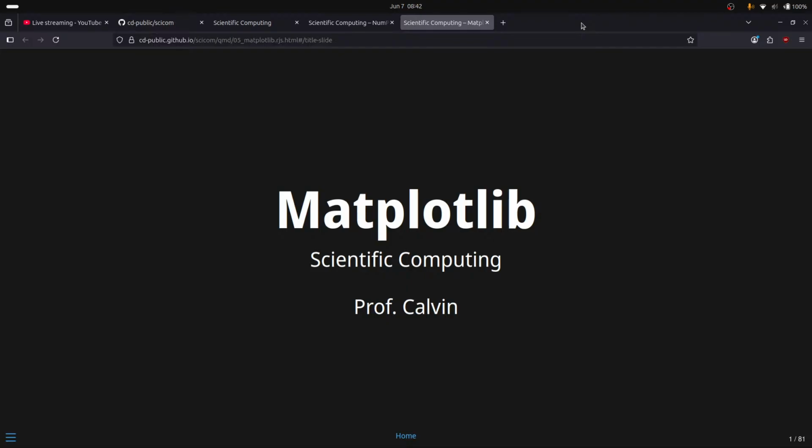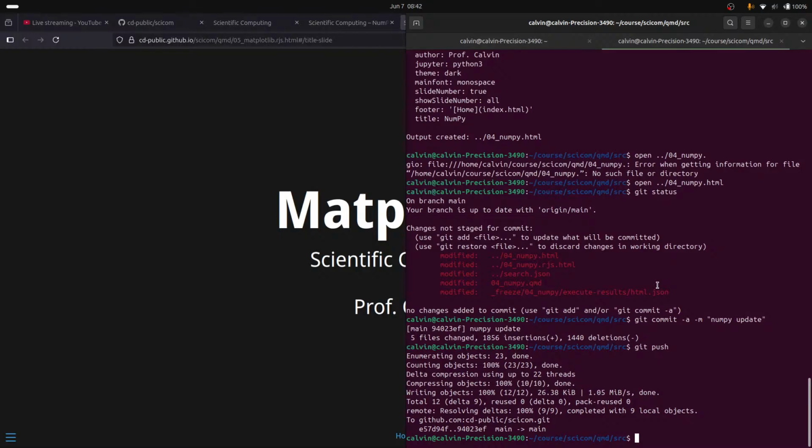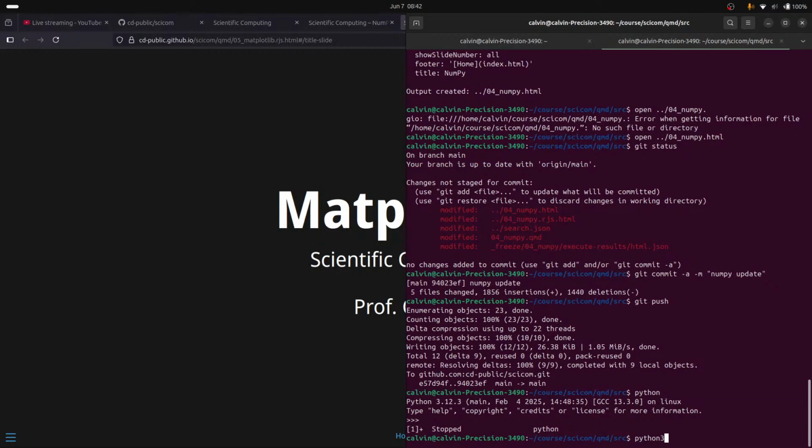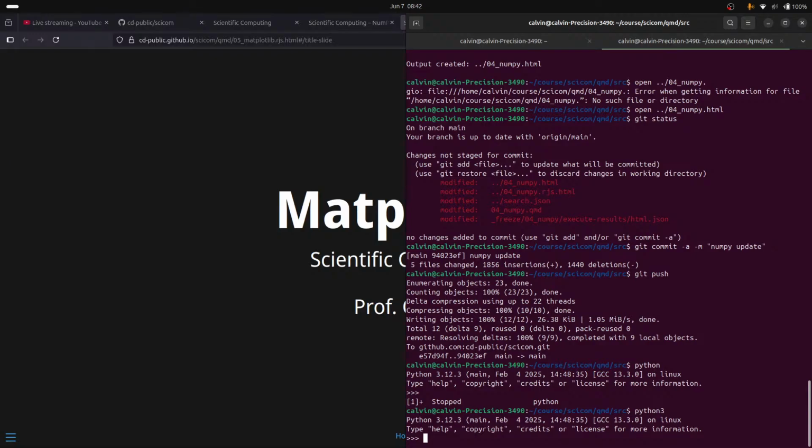Do they both work at the command line? I think python worked at the command line. Did python3 not work? No. Exactly. Okay, so what does that mean? So I have python, which is 3.12. I have python3, which is also 3.12. My python and python3 refer to the same version. Do yours? Check.